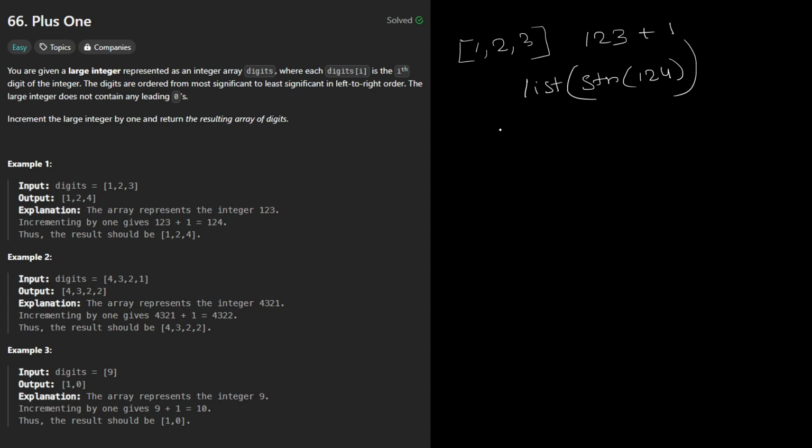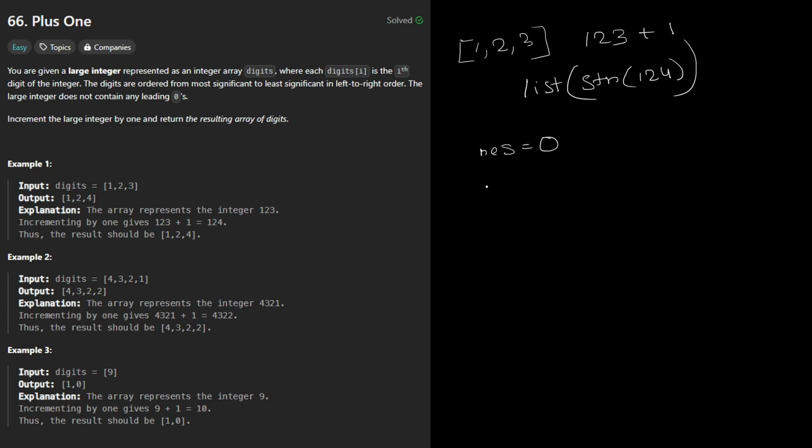The other way would be a little bit more complicated, but let's say for the sake of it, it's part of the math solution. I can create a result value, which is going to have the value of 0 initially.